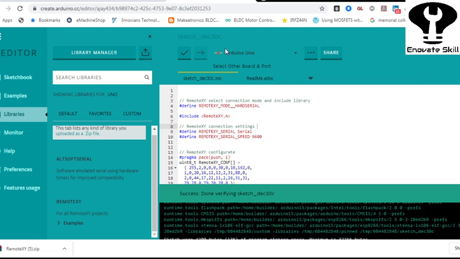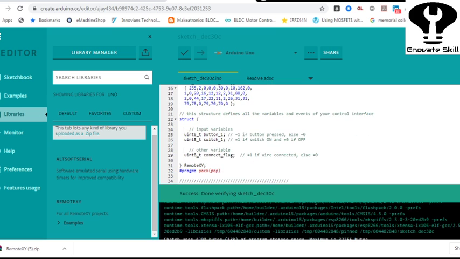So the Arduino plugin you have to activate, then only you can upload. Upload is done only when you have installed that plugin. There are a few settings you have to do that take approximately 15 to 20 minutes to get connected with your add-ons, and after that you can upload it.